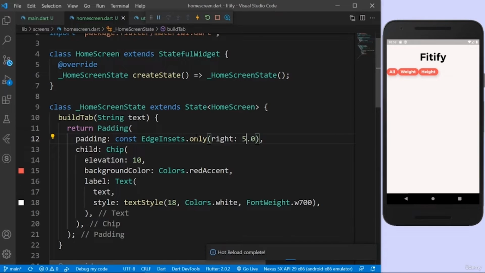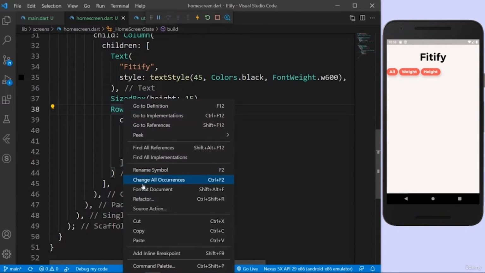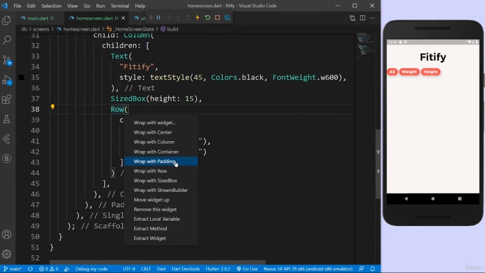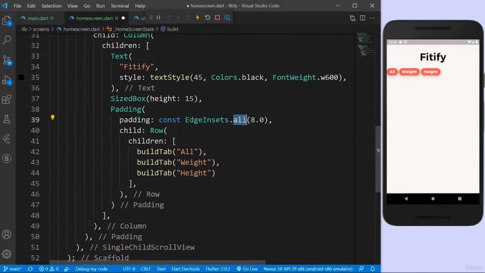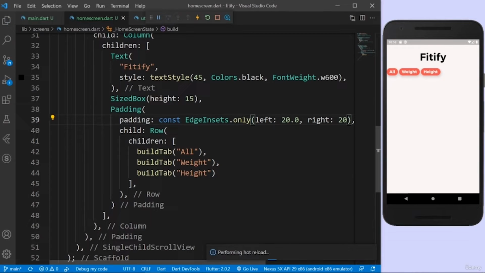Now they'll be aligned next to each other, but of course they also have some padding in between them. And let's wrap this whole row itself into a padding, because from the left side I want 20 pixels of padding, and from the right side I also want 20 pixels of padding when I render out the whole data banners. So I'm going to wrap this row also into a padding. Here I'm going to say EdgeInsets.only. From the left side, give 20 pixels of padding, and from the right side also just give 20 pixels of padding. This should be good.